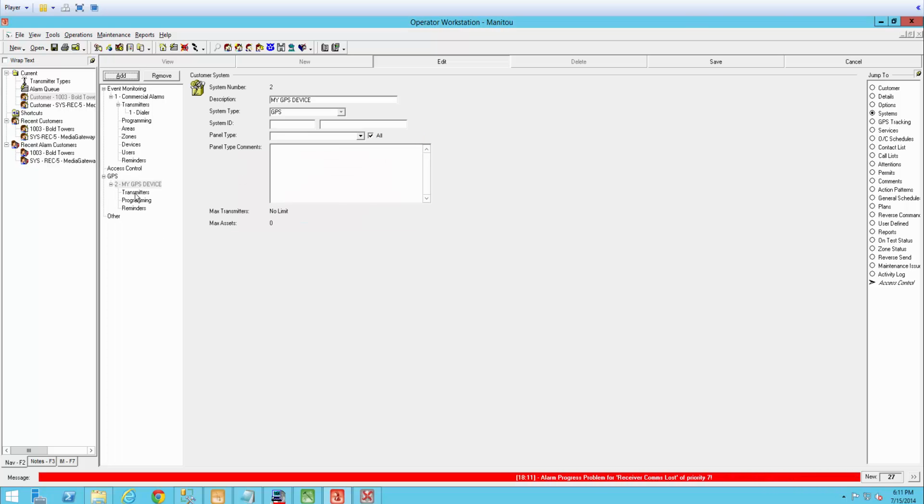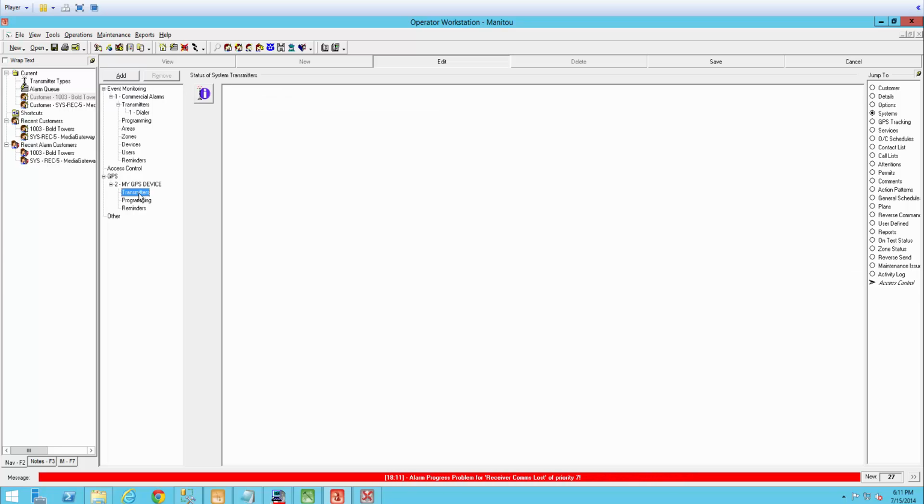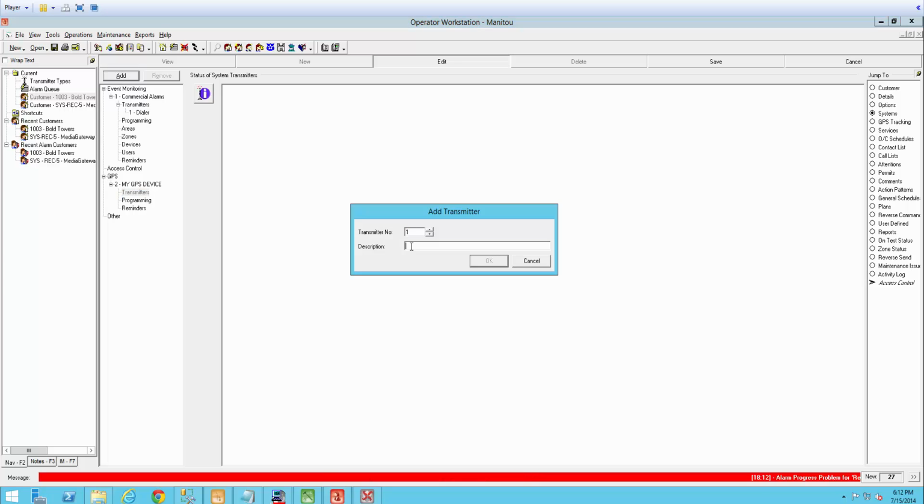Now we need to set up the GPS transmitter. So still with opening up with the GPS, select transmitters and add. And that description is going to, again, be the My GPS device. You can get as detailed as you would like. That's just what I'm using. Change that to 2. Forgot that I changed it to 1. And say OK.